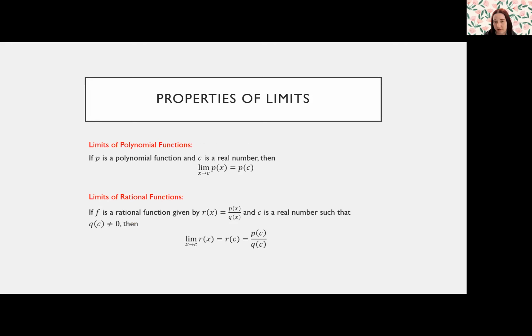So, other properties of limits. For polynomials, the limit of a polynomial is you just plug in the number. Nice and easy. Rational functions, assuming that you are not finding the limit where the denominator is 0, as long as it's not the vertical asymptote, you can plug the numbers in. If it's a vertical asymptote, you end up dividing by 0, so that's why you can't do it. That's where you run into an issue. But as long as whatever value you're interested in is not the vertical asymptote, you can plug in your number and find your limit that way.